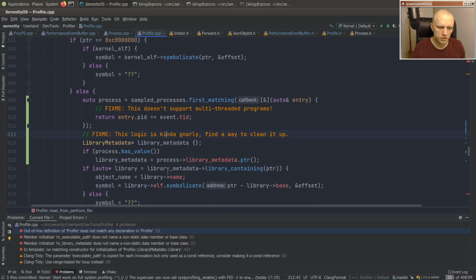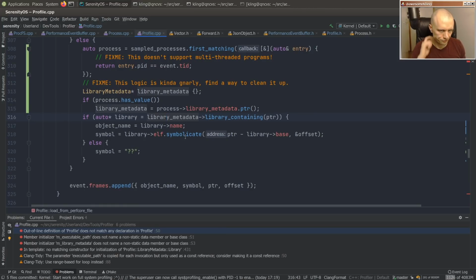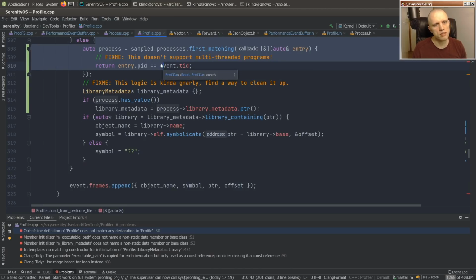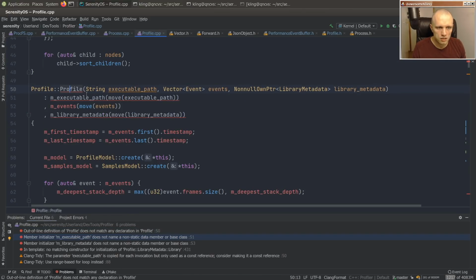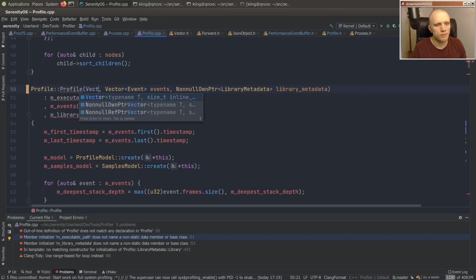Yeah, but still though, that's okay, I guess. So we'll just do a linear scan through the vector of processes, find one that has a PID that matches the TID of the event. The main thread of every new process has the same thread ID as process ID, so we're just exploiting that fact here. And then let's fix this constructor.